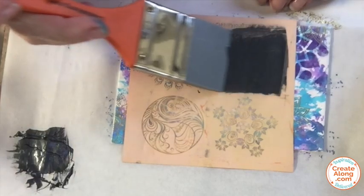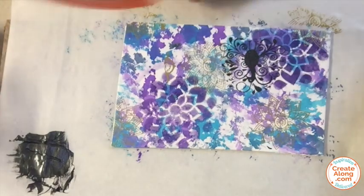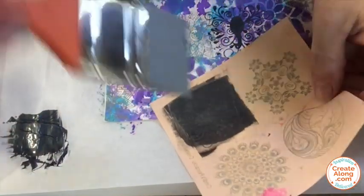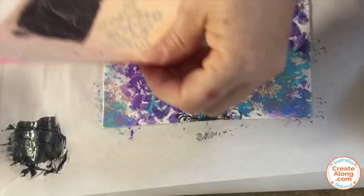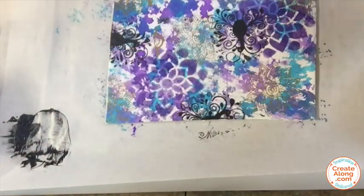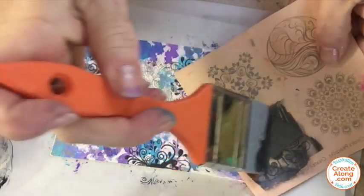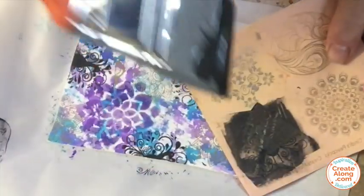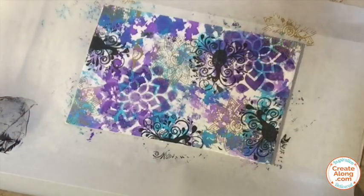By mixing the black acrylic and the metallic, I just got a little bit darker shade with that metallic effect, which is what I wanted. Didn't want a full black, yet the gunmetal was just a little too light. I'll wash this screen and let that paint dry and then come back for the next layer.